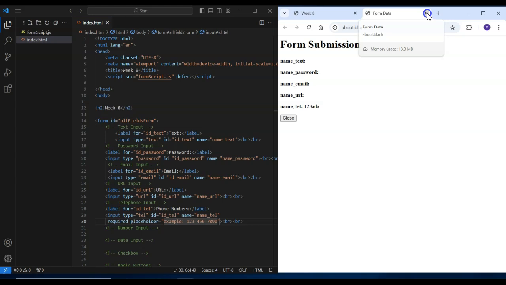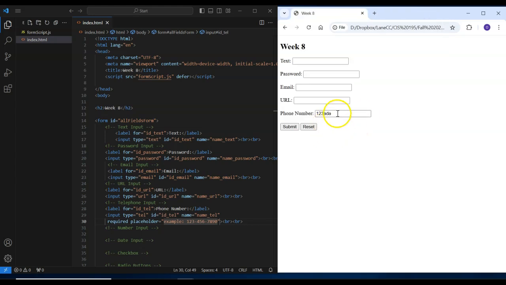So I can actually make some adjustments here to make it harder for the person to enter the wrong information. So let me go ahead and press another enter here, and we're going to add something called a pattern. So a pattern is very similar to what we saw in the URL. It tells the form to only accept input that meets a certain pattern.